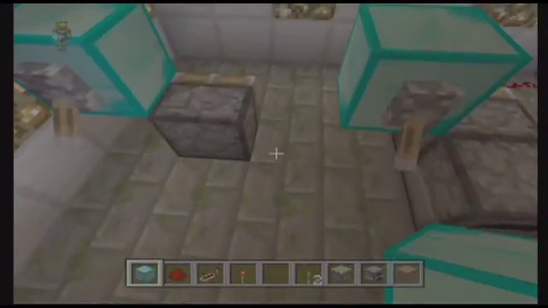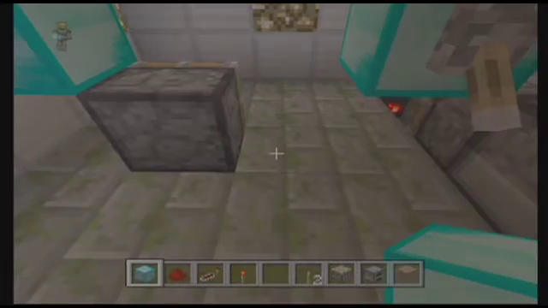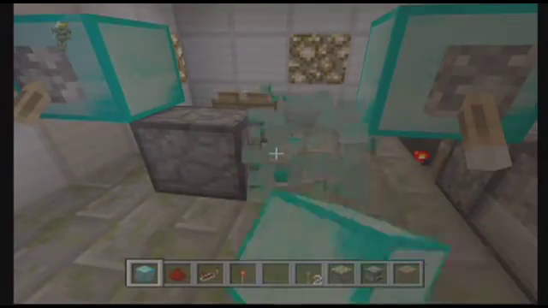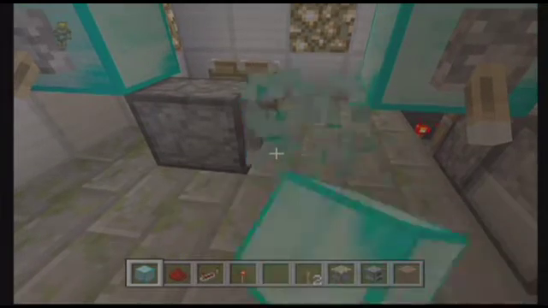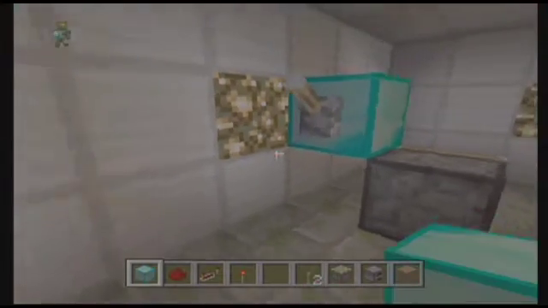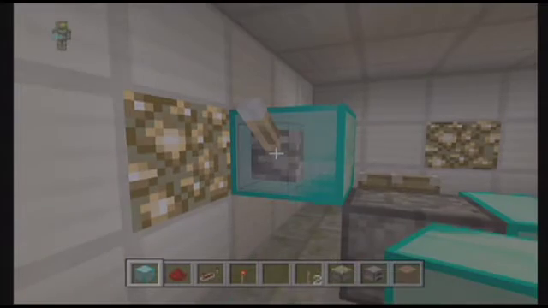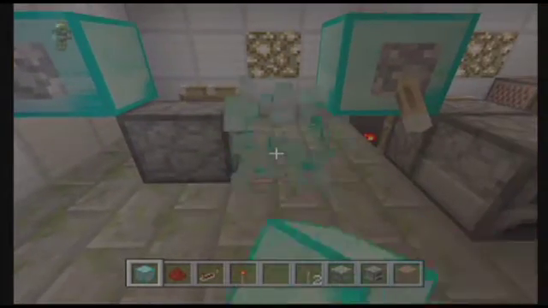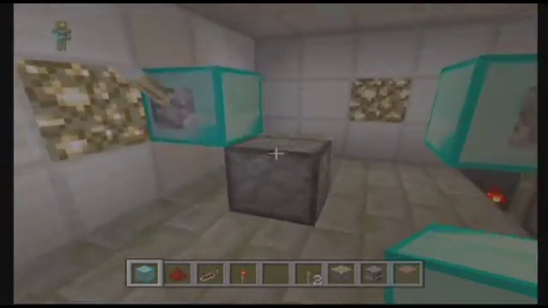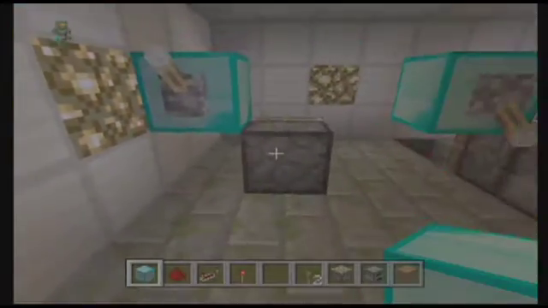I can turn it on and remove the block adjacent to the piston, which there isn't one, so I'll put one there. Alright, so now power is on, remove the block. There we go. That's the basic setup for a bud switch.